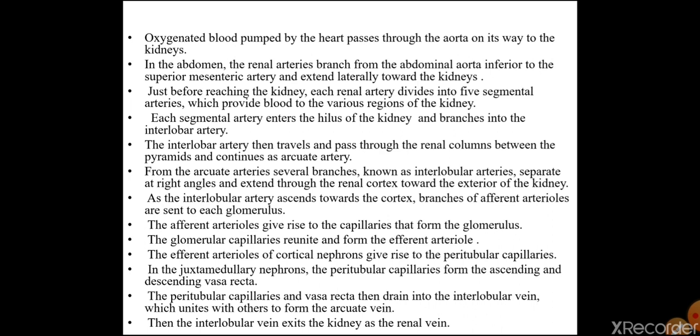So, in the juxtamedullary nephron that we will be discussing in the next part, what exactly is the juxtamedullary apparatus. In this case, the peritubular capillaries will form the ascending and descending vasa recta, and the peritubular capillaries together with vasa recta will drain into the interlobular vein, which unites with others to form the arcuate vein.